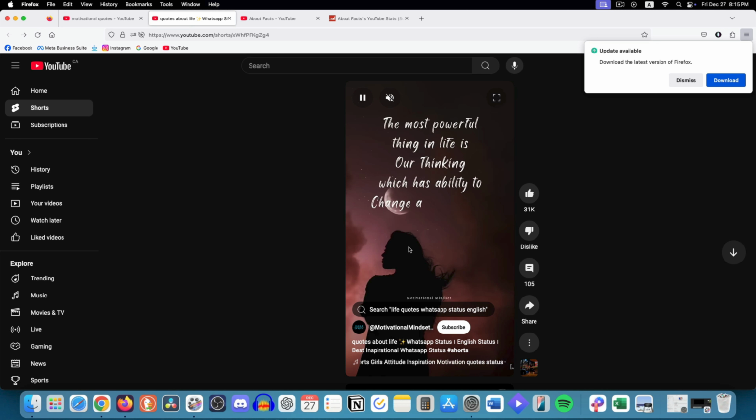It's just a background image with some music and some text. And this is all doable with ChatGPT and Canva, which are free tools. Of course, you can pay for them, but you can use them completely for free. And it's only going to take you like 10, 15, maybe 20 minutes of your time. And you can bulk create like 100, 200, even 1,000 of these videos.